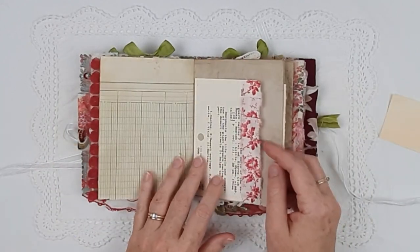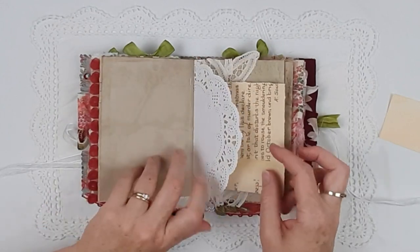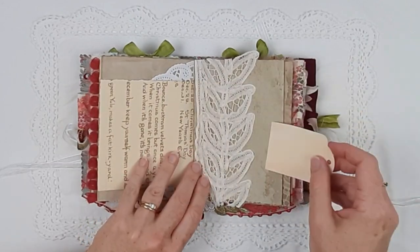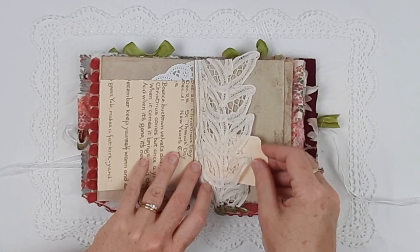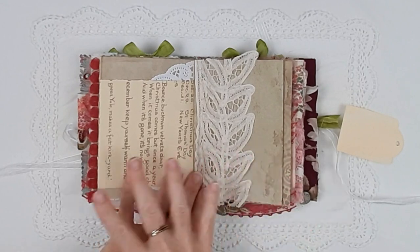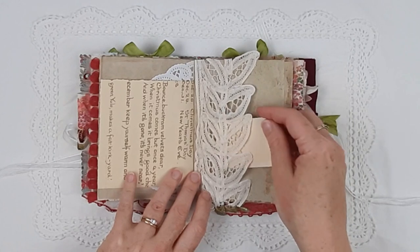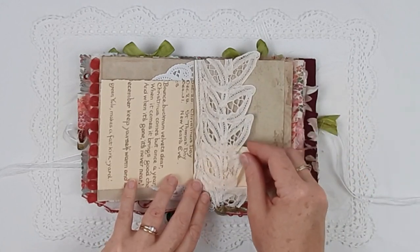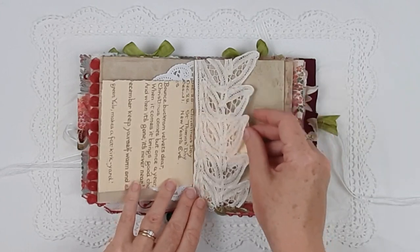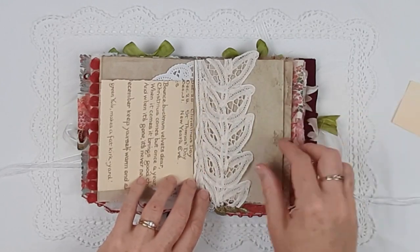So with it being a small journal, I've tried to make the tuck spots a little bit bigger so you can store as much as a big journal inside. Another tuck spot. This is some Battenberg, and it's in a leaf pattern, which I thought tied in well with the Christmas theme. And that's also a tuck spot. It is a bit loose, so you can fit quite a bit in there, because it's reasonably deep, and I haven't actually sewn it at the back there, so it's sort of a belly band, but it's up against this side of the signature. You can fit quite a bit in there.